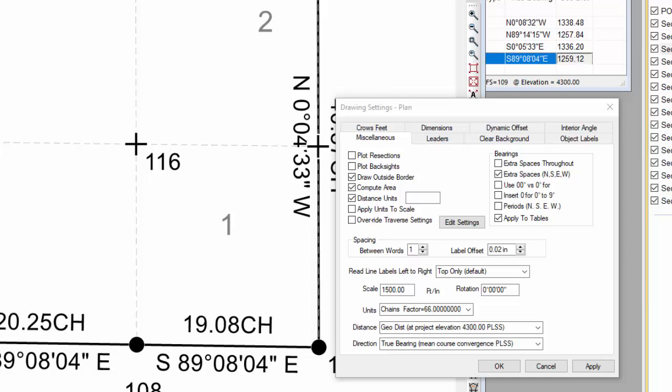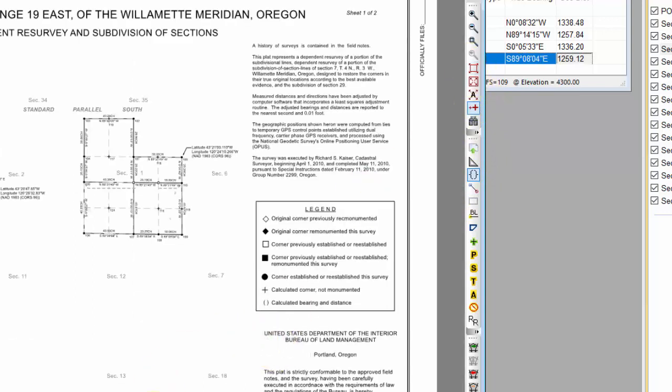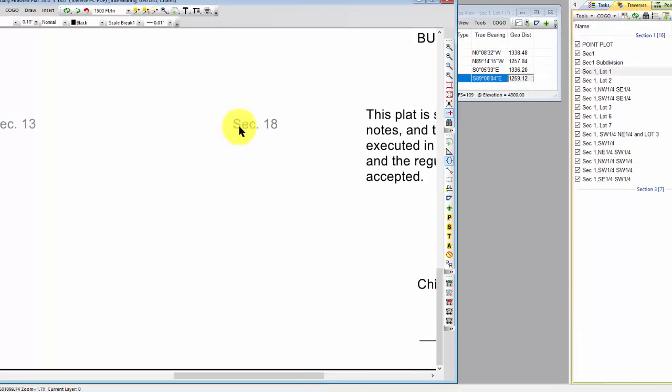So the other thing I want to show you real quickly with this, and let's just go ahead and OK this, and we're in PLSS distance and direction. I want to drop down to the bottom here, and I want to show you how we use drawing variables. So I'm going to zoom in down here, and I'm going to add a text item. I'm in paper space, that's good enough. And I'll just put in something.